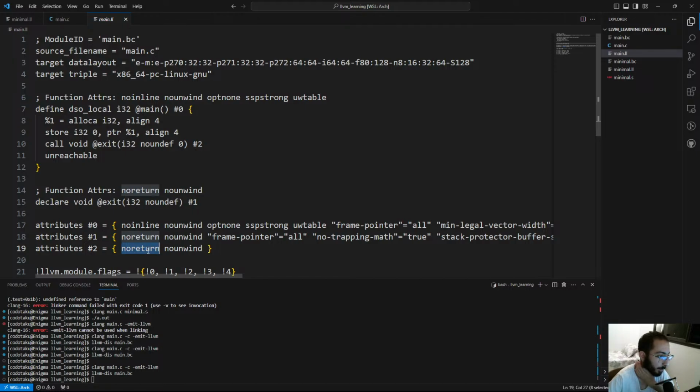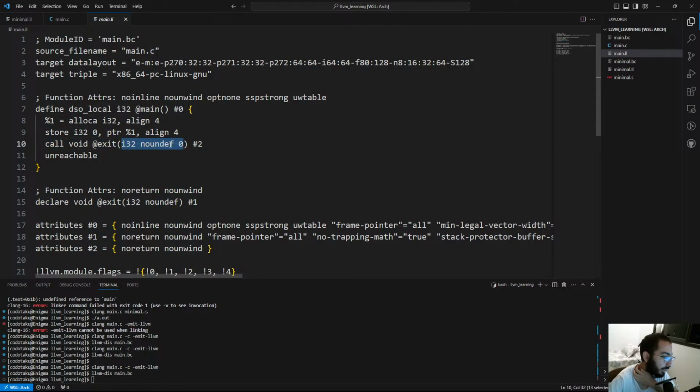Ooh, noreturn. I guess it's storing in a register or something. Nah, not really the register though. Well, at least for this one. This one seems to be doing it on the stack, and basically using the pointer to that variable to write a 0 into it. But here, I'm not sure.